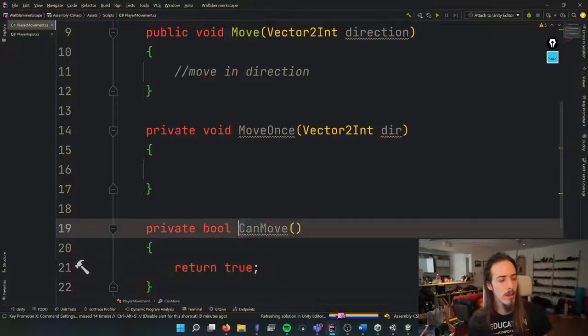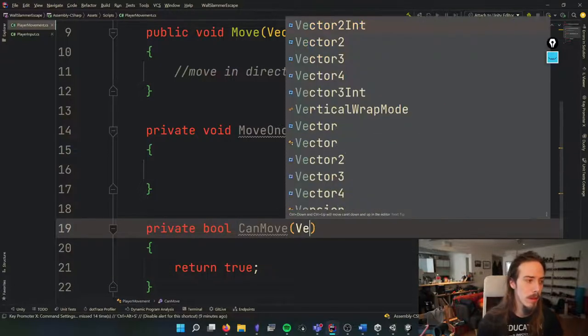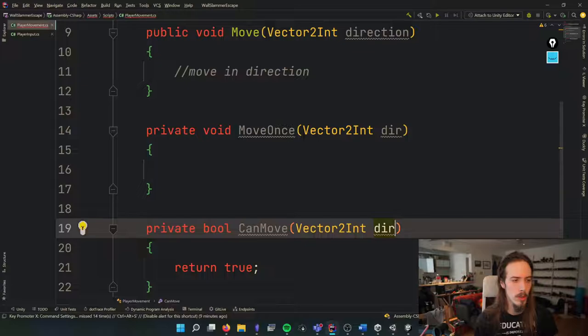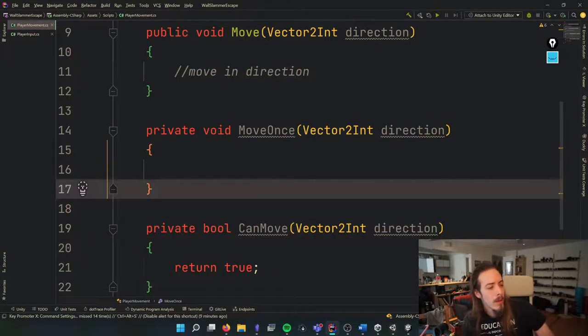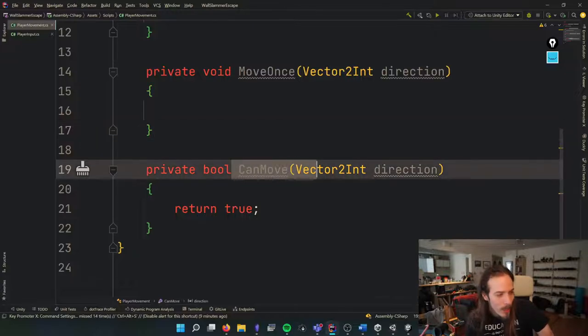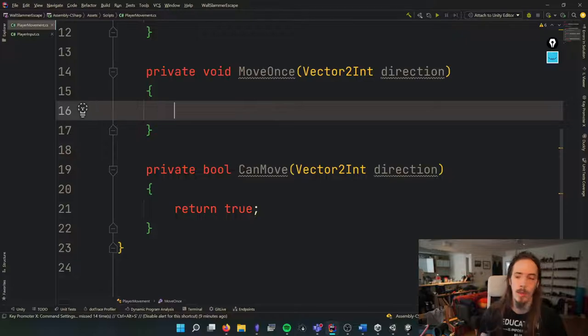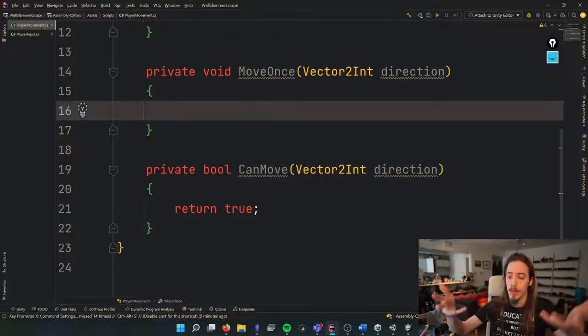Okay. We're going to write a function that sees if we can move in our direction. I am being inconsistent with my naming. There we go. We're going to write a function that will check if we can move. We'll just have that logic be there. It just tells us true or false. So we'll check to see if there's some obstacle in front of it. If there is, we don't move.